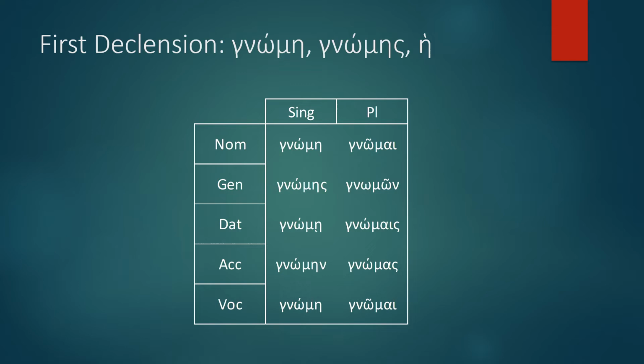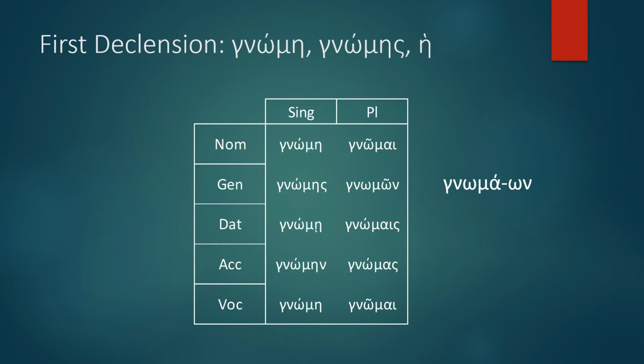Well, here's why. Originally the form was gnomaon. It wanted to have the accent on the antepenult in this form, but because the ultima was long, both because there's an omega and for long for accentuation purposes, this is not an exception to the rule. Because the ultima was long, the accent was brought forward. And what happened was this alpha and this omega combined. And so that's why you have, in the genitive plural form, the circumflex on the last syllable.